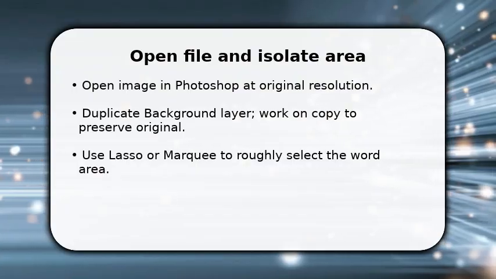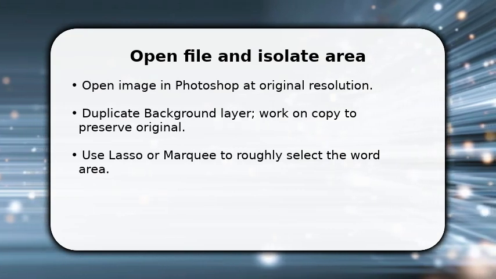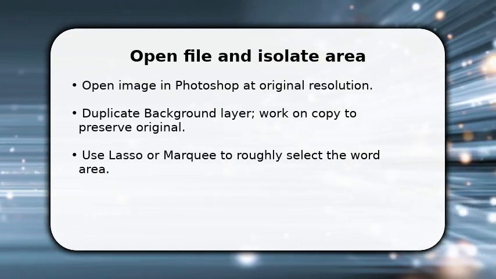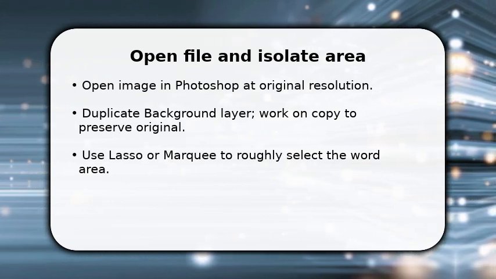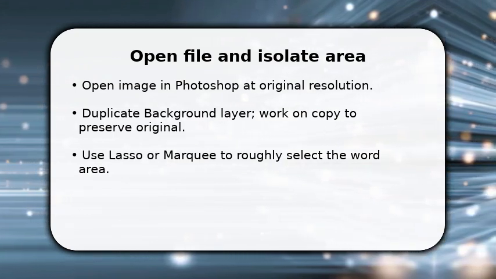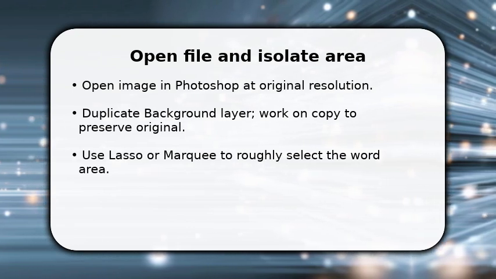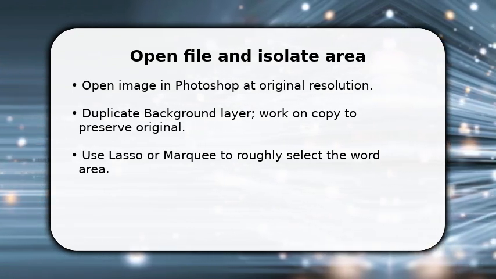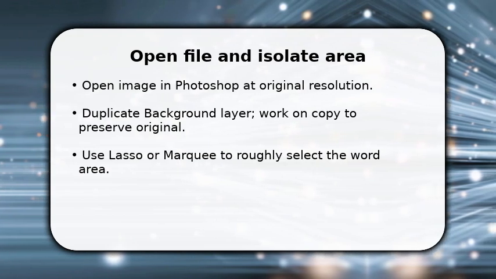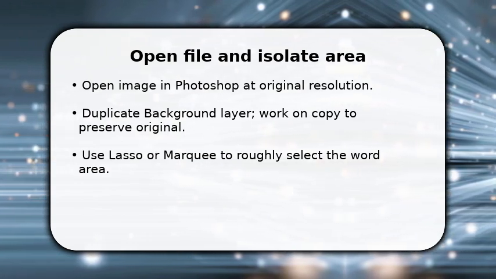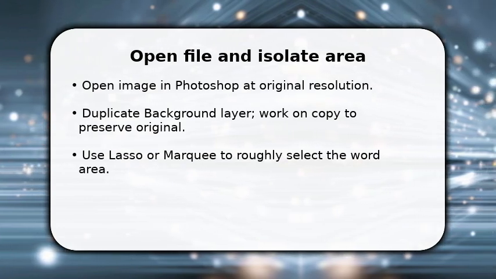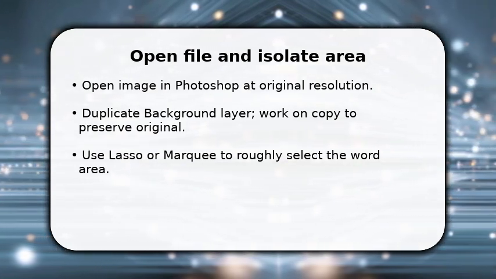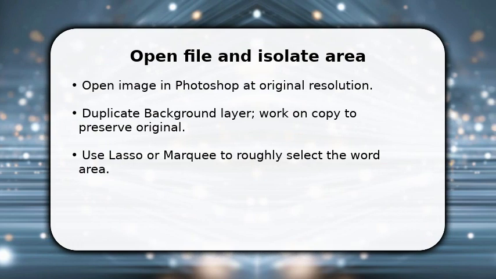You start by opening the image and duplicating the background layer so you can always revert. Once done, zoom to the word and use the lasso or rectangular marquee to make a loose selection that includes surrounding pixels. This gives context for blending. Make sure content-aware options are enabled in Fill or use the Spot Healing brush. This first pass sets up non-destructive edits and ensures the tools have enough neighboring data to generate a natural fill.